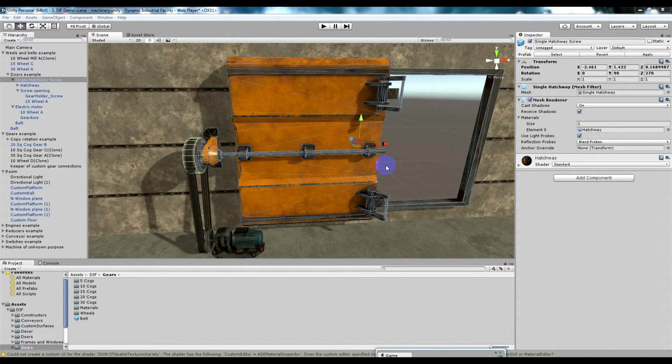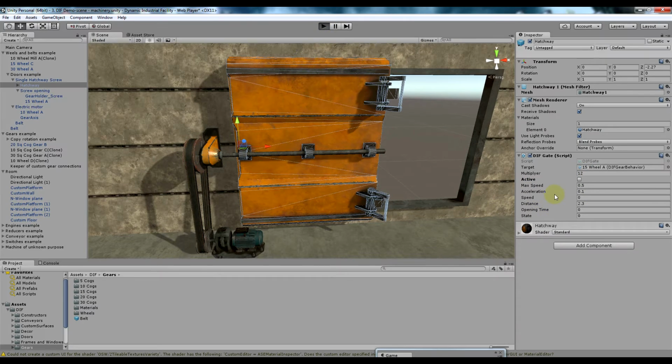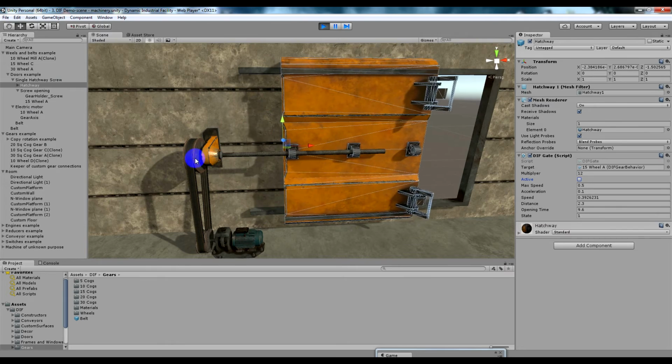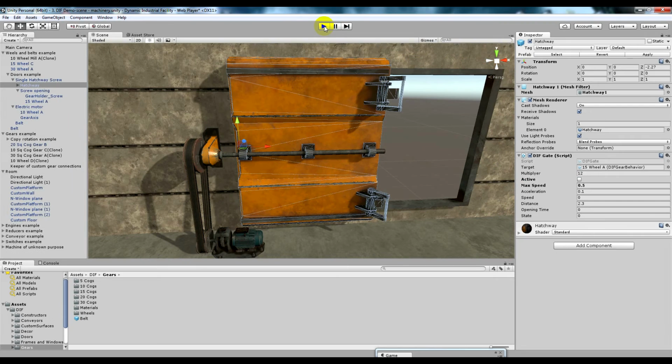Now, as we constructed the door, let's look how it works. The concept is that the door rotates the gear when it's opening. So you can see this target wheel, which is this one, and the multiplier. So when the activation comes, the door starts rotating this wheel, and this wheel in return starts rotating the whole chain. You only have to designate the distance door travels, maximum speed and the acceleration. Everything else will be calculated automatically.